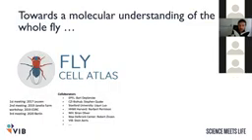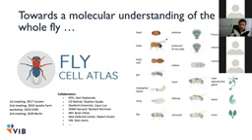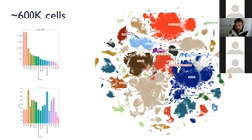I think it can be interesting maybe to some of you. So in the Fly Cell Atlas, we are with a large consortium sequencing all the cells of the entire fly. And we are using nuclei extracted from all the different tissues, as well as from the entire head and the entire body. So far, in this first version, which is now being finalized, we generated 600,000 cells and cover a large part, if not all, of the cell types in the adult fly. This is the number of cells per tissue. This is the number of genes per cell type. And here you can see them clustered by these broad categories of muscle cells, neurons, sensory organ cells, fat cells, epithelial cells, and so on.